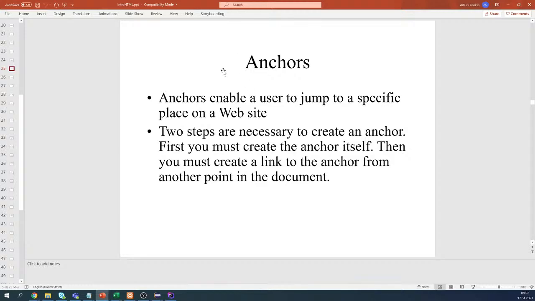Then for HTML you also have anchors, and anchors basically enable the user to jump to a specific place on the website. Two steps are necessary to create an anchor. Firstly, you need to create the anchor itself, then you must create the link to this anchor. So basically you have one page and you can jump from one place to another.